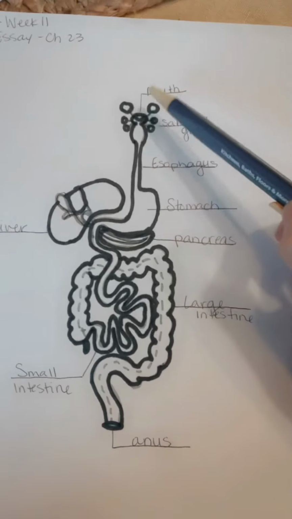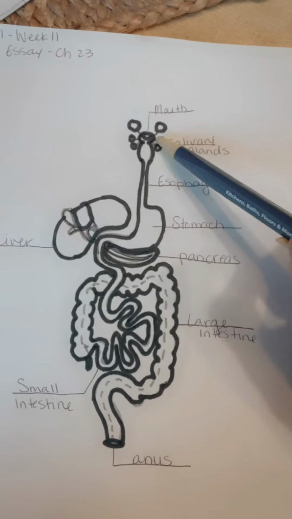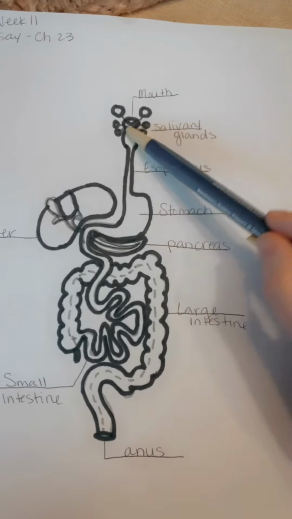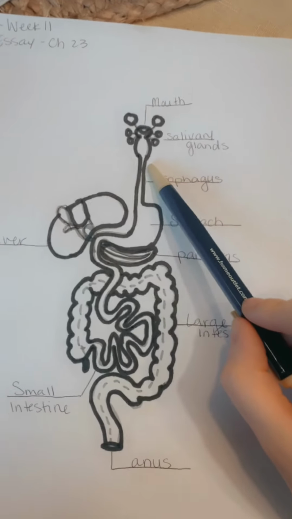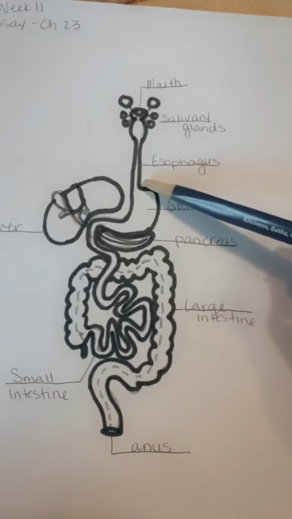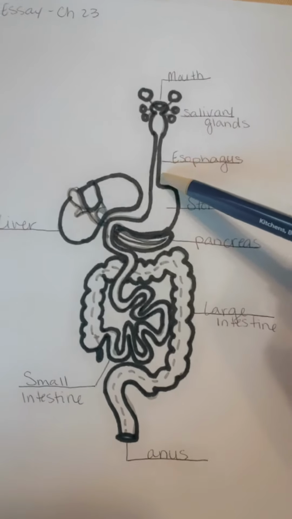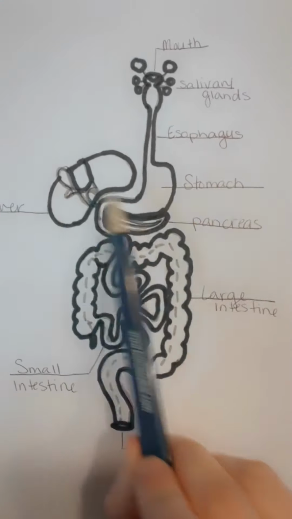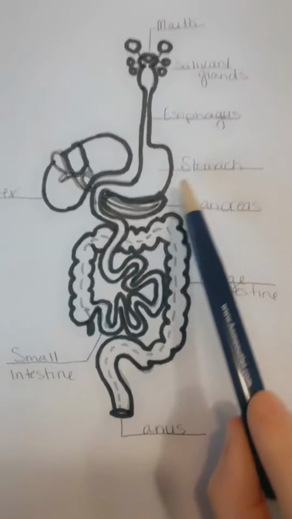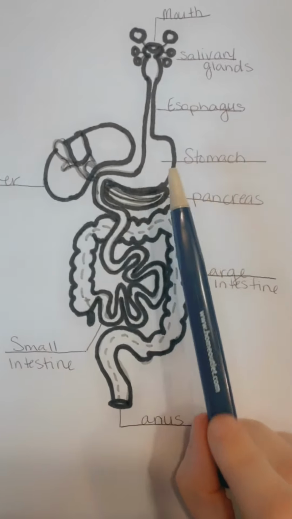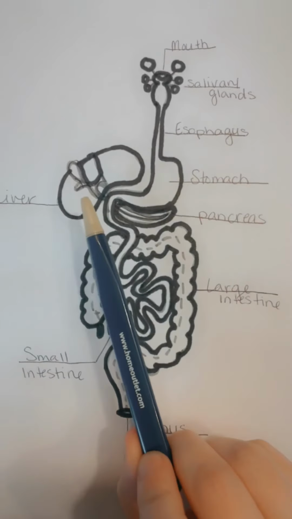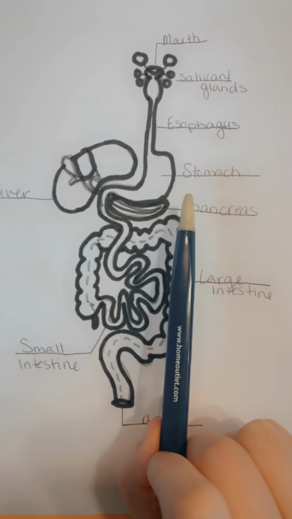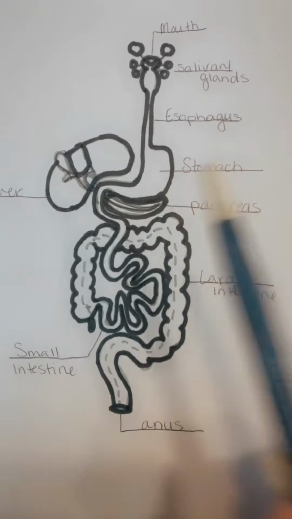So we go from the salivary glands, they empty into the mouth directly or indirectly via ducts. From the mouth, we go into the esophagus via the pharynx. From the esophagus, we go into the stomach via the esophageal sphincter. From the stomach, the liver, and the pancreas all empty into the duodenum. The stomach from the pylorus, the liver through the common bile duct, and then the pancreas via the sphincter of Oddi.